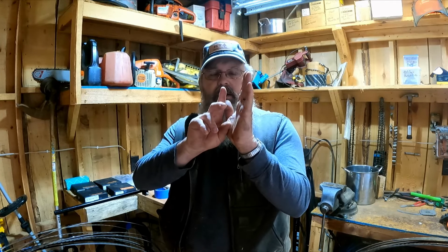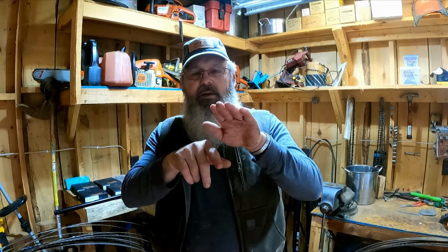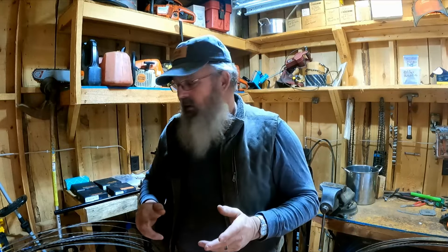The worst thing I've seen with blades is where they've set one side 28, 30 degrees, and the other side is like 10, 12. That won't cut either, because one side is way up and one side is not. So going through the kerf, this side is trying to cut more than this side, and it will tend to make your blade want to climb. Or if it's on the bottom side, it'll make your blade want to dive. I fought it for years, guys. I'm just like you. I had a mill. I'd be sawing perfect one day, change blades, come back next day, and couldn't make it do nothing.